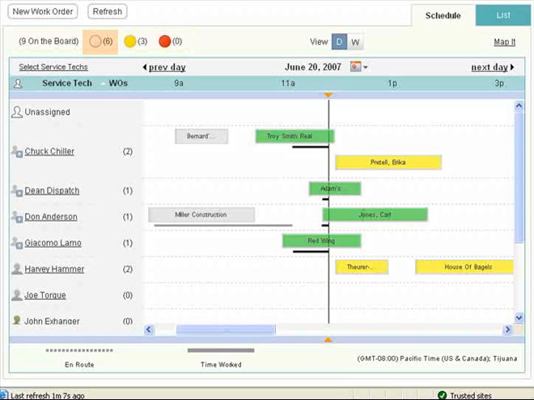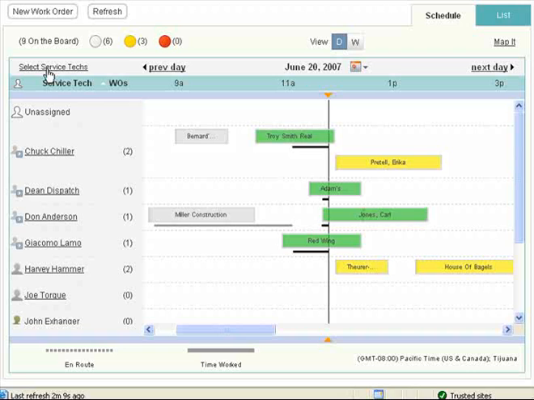The count beside the gray button indicates the number of work orders that do not need attention. The count beside the yellow button represents work orders that may soon need some type of attention or action taken. And the count beside the red button represents the number of work orders that need immediate attention because they either have not been picked up by the technician or the technician has not arrived by the designated promised time.